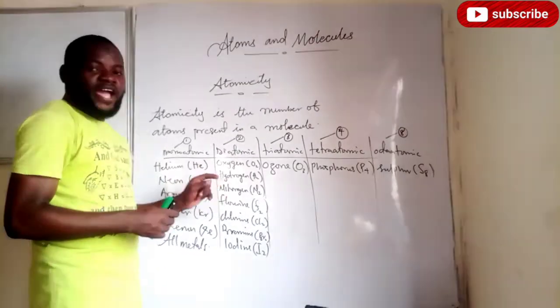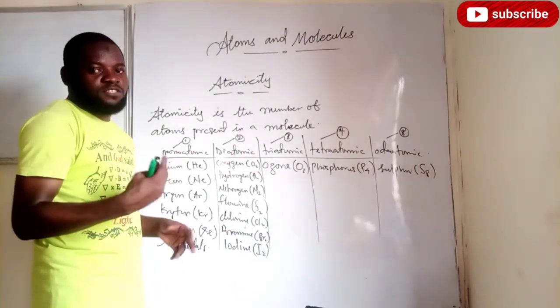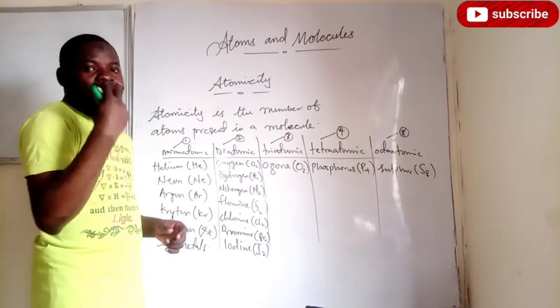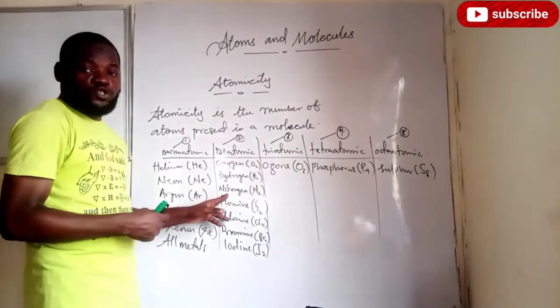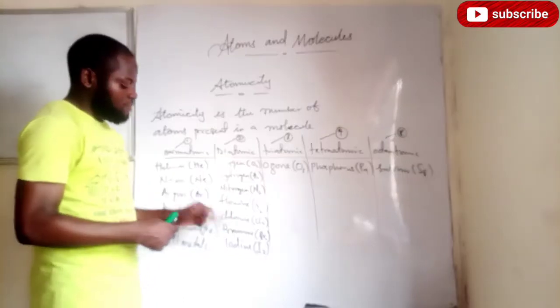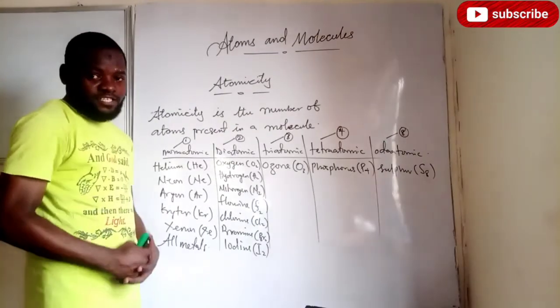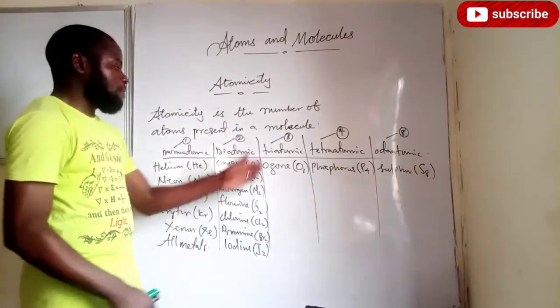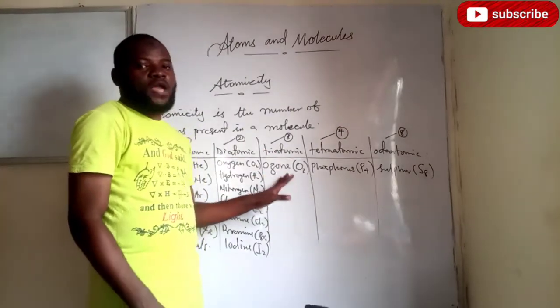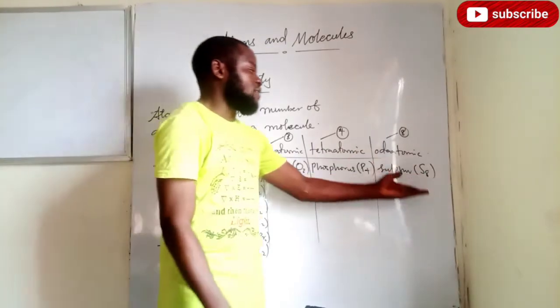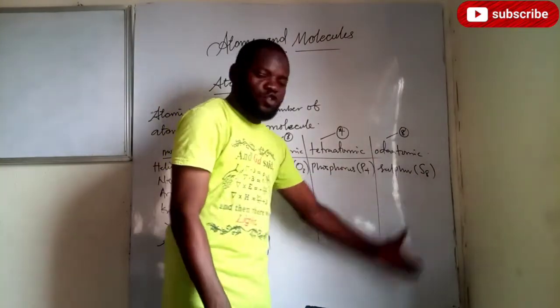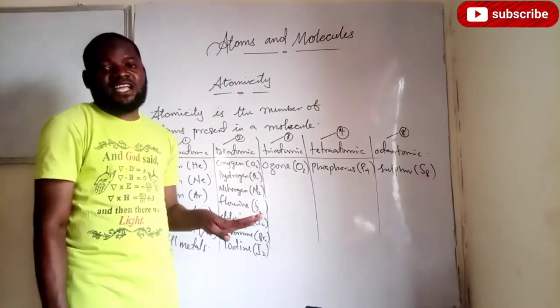Molecule of hydrogen is H2. It means it consists of 2 atoms of hydrogen, and that's why it is also diatomic. The same thing goes for nitrogen, fluorine, chlorine, and others in this particular group. Now, for triatomic, we have ozone. For tetraatomic, we have phosphorus, and for octaatomic, we have sulfur, and so on like that. Do we understand this now?